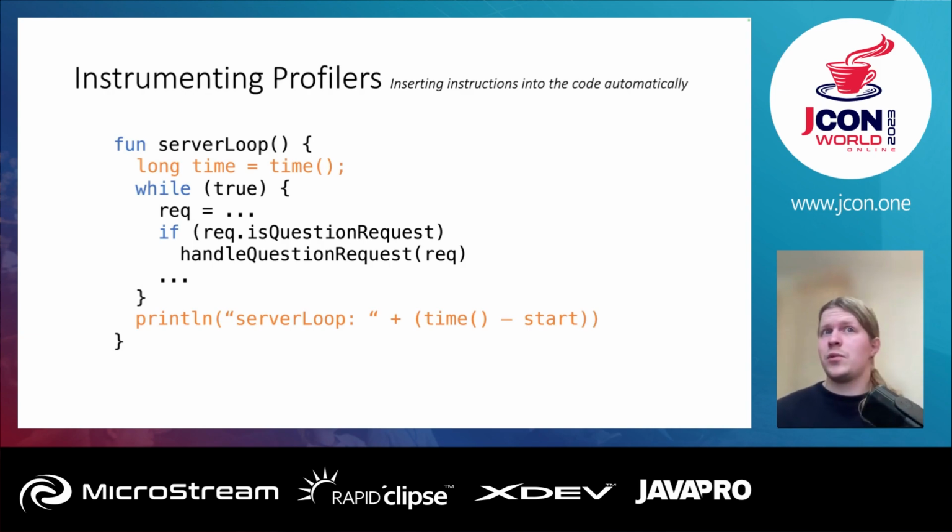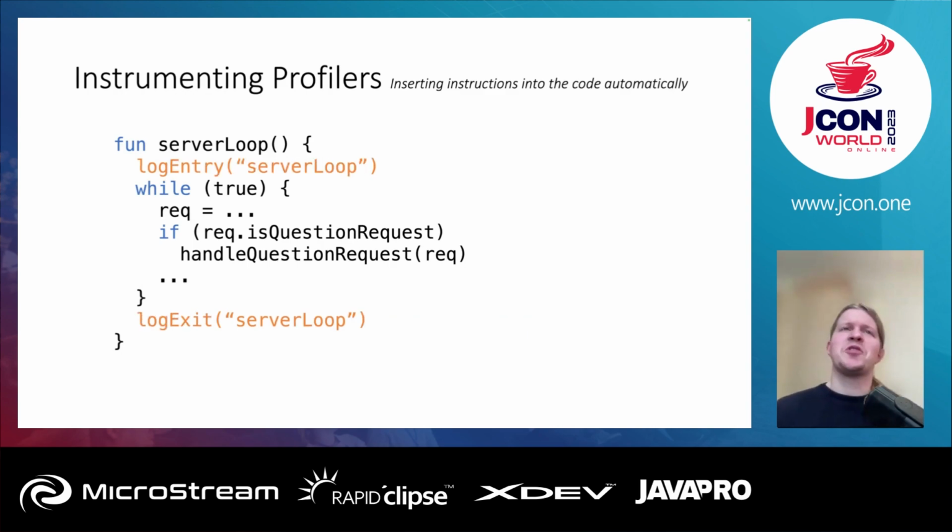And that's quite cool. It works. But the problem is it's quite cumbersome. We can automate this, of course. On class load, when the JVM first loads a class, we insert calls to our logging mechanism that essentially logs when a method is entered and exited, and then processes this data further.